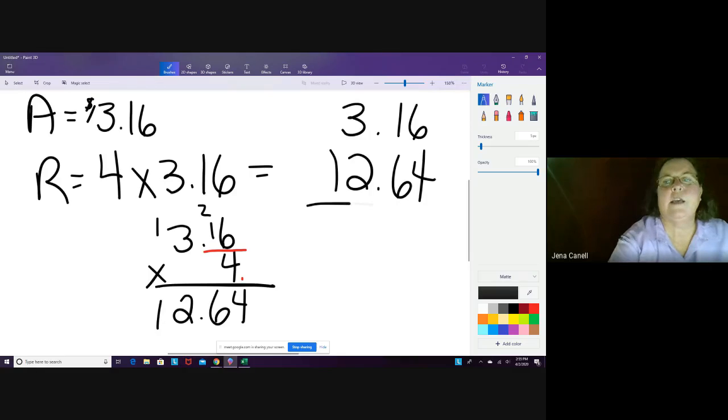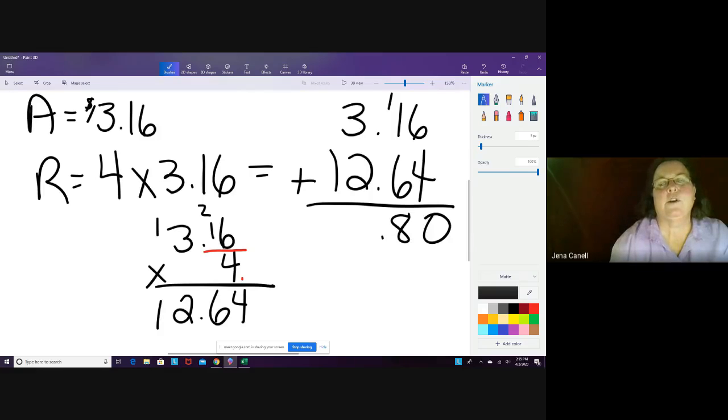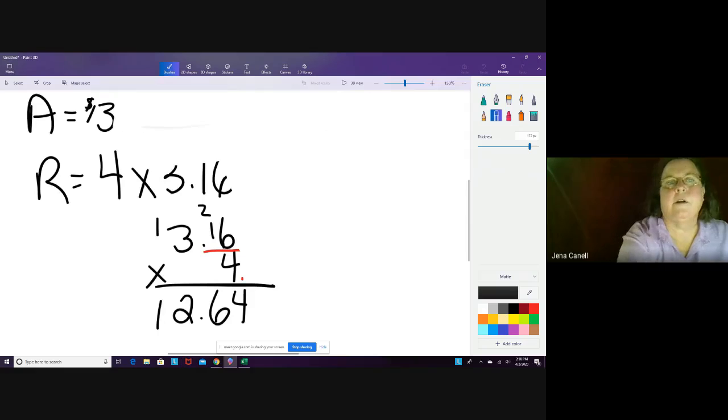I know that Amelia spent for the peaches $3.16. I'm going to add these together now to find out what the total is. That is what you need to do to find the answer. All right, I'm going to go ahead and finish question 9 for you, just so you have an example. 6 plus 4 is 10. Carry the 1. 6 plus 1 is 7, plus 1 is 8. Remember, we're adding decimals, so we just bring our decimal place down. We line up the decimals. 3 plus 2 is 5. And 1 plus 0 is 1. So you should see $15.80. Go ahead and select that on your Google form.